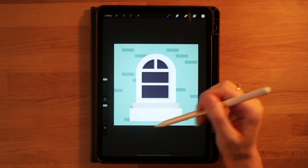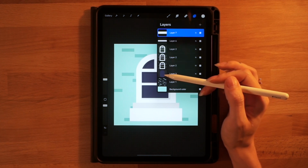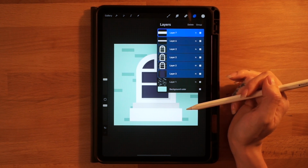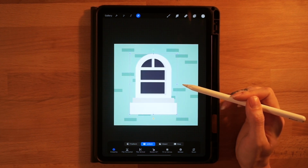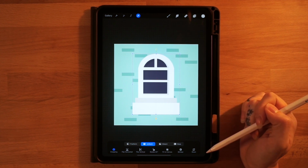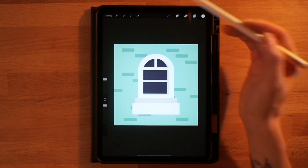Now that I am here, this is all a little bit too big. I need a little bit more room on the sides and below it. So I'm going to grab all of my window layers, starting with this dark blue layer, all the ones in between, including my little ledge layers. Click the arrow tool, click uniform, and I'm just going to downsize it a little bit and then recenter it where I see my yellow vertical line pop up. That should be a good amount of space all the way around, about right there.